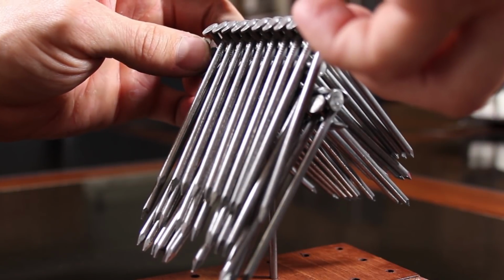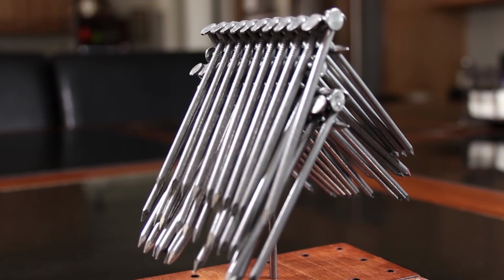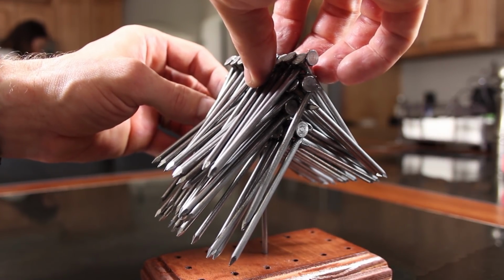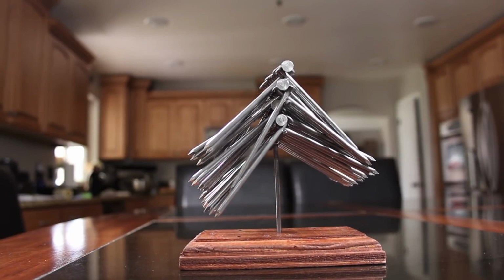I'll take my chances with another group of 22, and now this structure is up to 67 nails. When I try one more stack of 22 spikes, it's about finished. But wait, it actually stayed up. Well, there you have it, 89 nails balanced on one nail head.